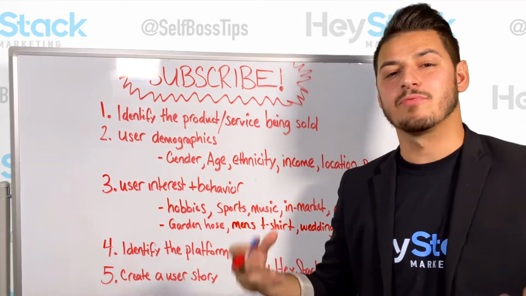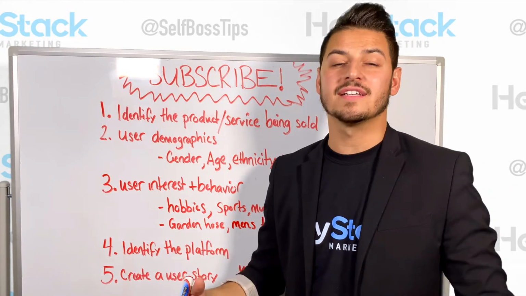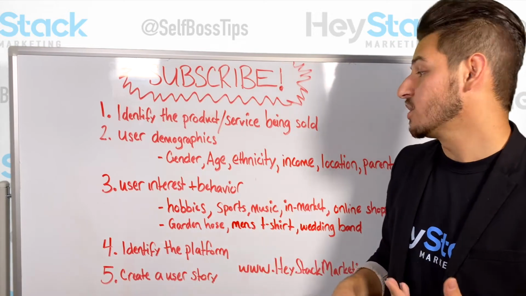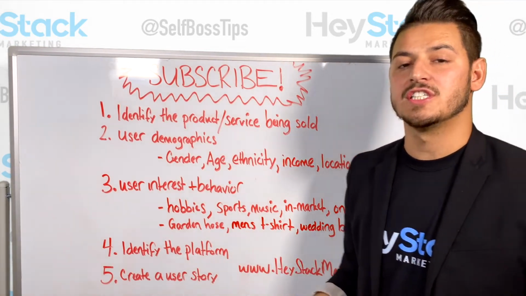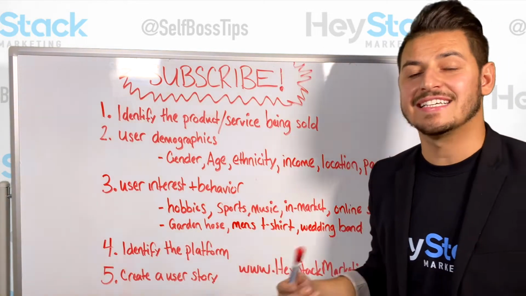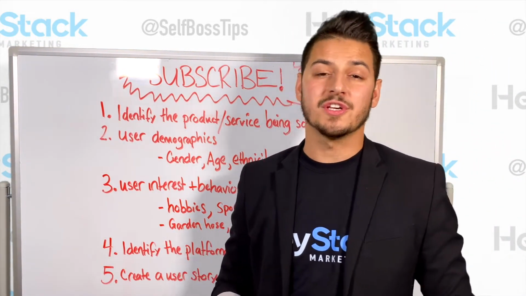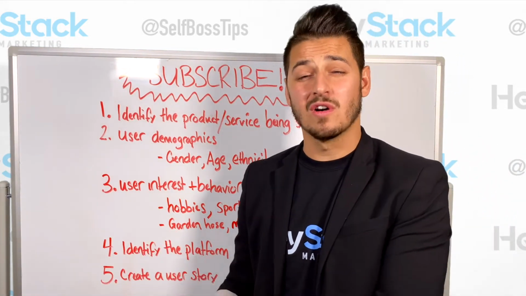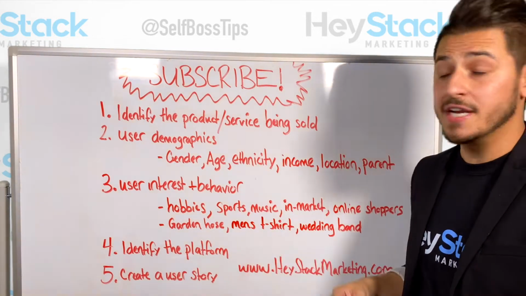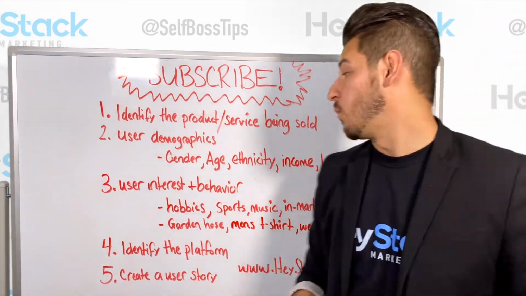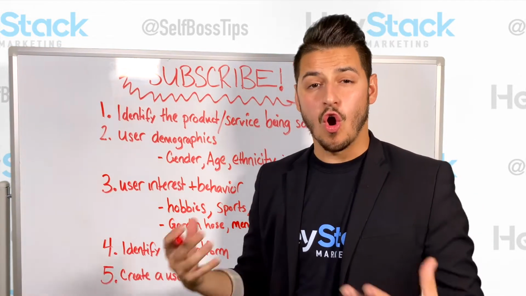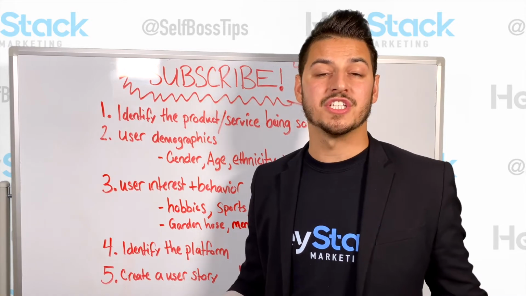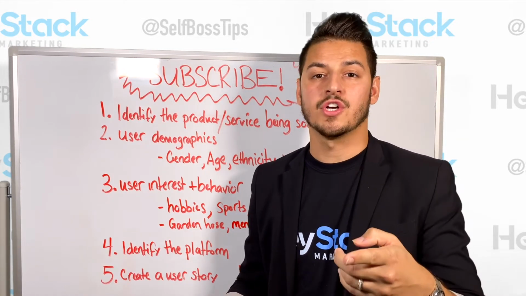Ethnicity, let's say you're a big brand like Goya. Your target audience is more likely than not a Latin or Hispanic community. So we want to look at ethnicity to maximize the efficiency of our campaign. Income, if you have a high ticketed item, you'll want to target users making, let's say, $80,000 a year and above, because those are the users that are more likely to purchase your product. Location, we always want to have a geo component when building our buyer persona. If you're only selling your product or service in a particular region, then targeting users outside of that region can deplete the budget and hurt the return on your campaign.